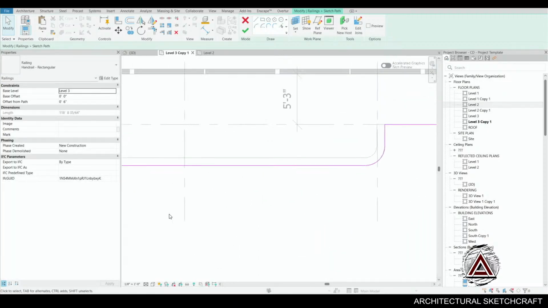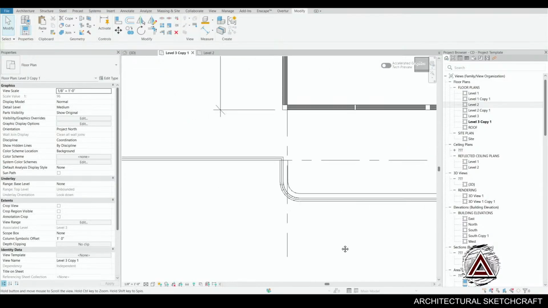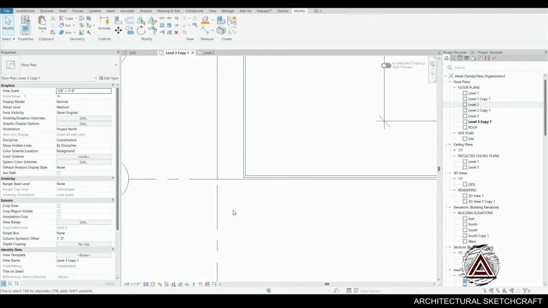Okay. We're going to set the railing a little bit different.